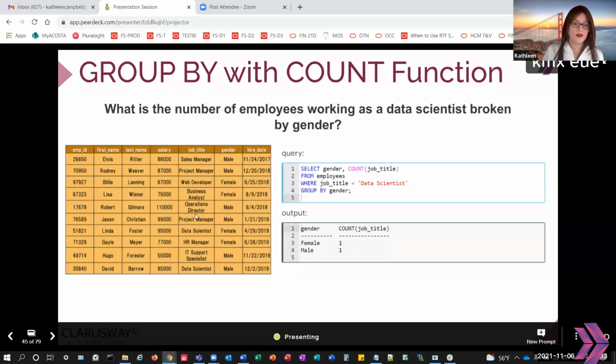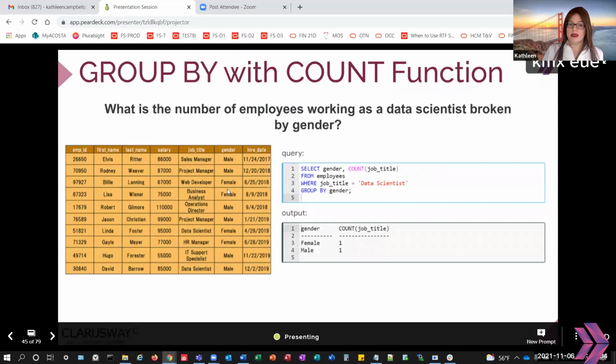But now we're adding a further filter, a further way of breaking that data down. And we're saying, I want to see that value based on gender. So based on the differing values in the gender field, I put gender here, I want my aggregate function to add up the number of times I see data scientist for the different values here.